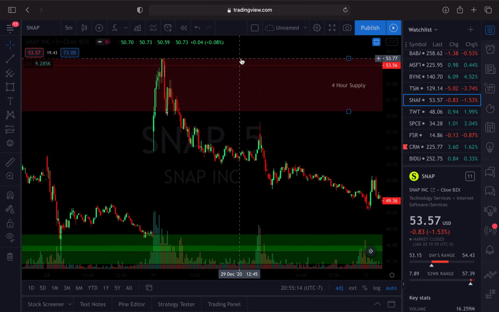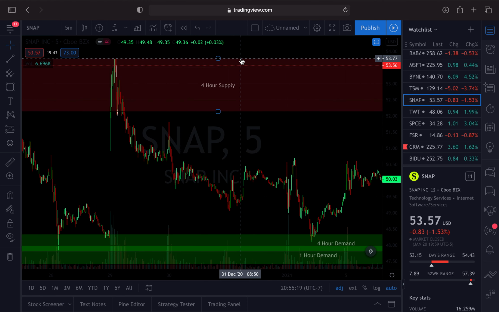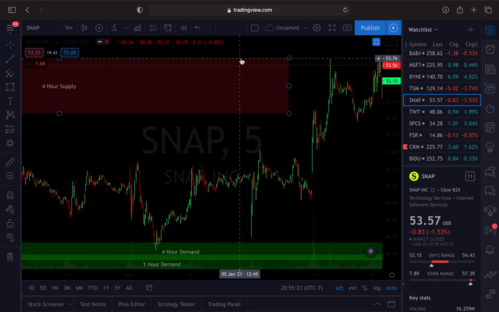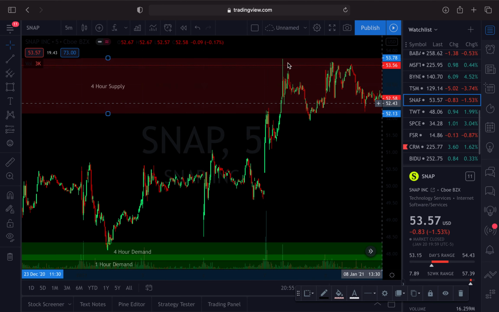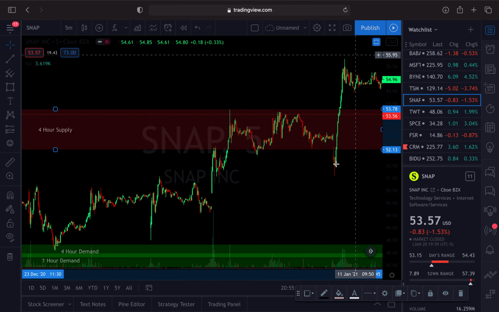Once you get efficient at charting these zones, it's super easy to play these reversals. It's extremely easy. And look, it even rejected this zone. If I extend this zone out, it even rejected the same top of this zone again. And then it finally got out of it.